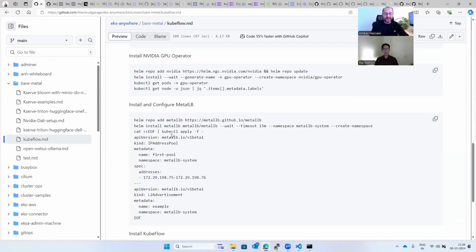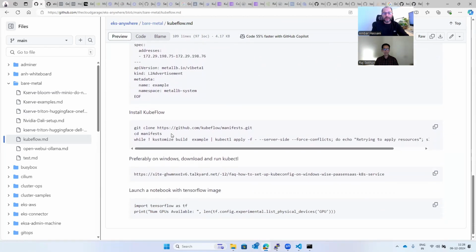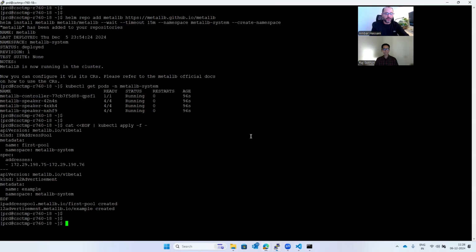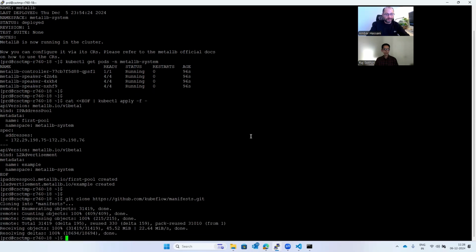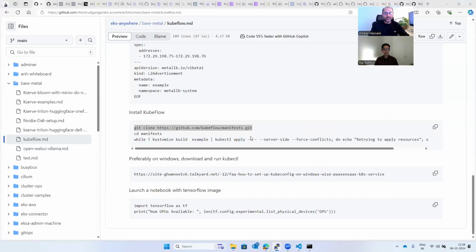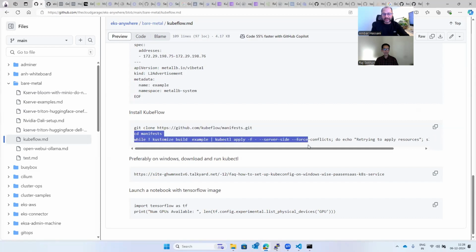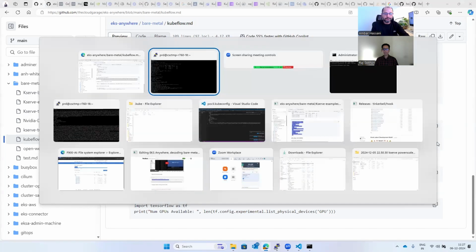Now the next task obviously would be to install Kubeflow. Okay, so we can go ahead and clone the manifest of Kubeflow. And then since we have Kustomize installed, we will install Kubeflow.